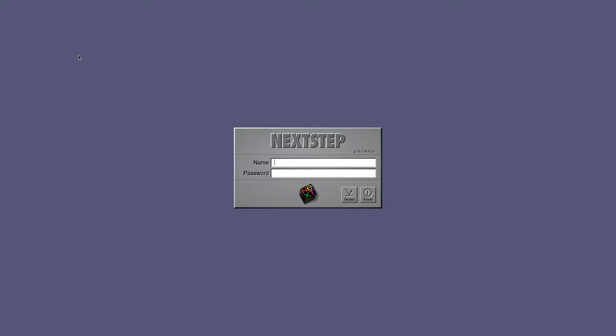For example, the upgrader has NeXTstep 4 on it, and the login banner has NeXTstep on it. Most likely what happened was Steve put his emphasis on the OpenStep specification and then got with Sun to create OpenStep for Solaris, and rather than have two names, NeXTstep and OpenStep, he decided to unify things, so he got rid of the NeXTstep name and created the OpenStep name. So you had OpenStep for Solaris, OpenStep for Mac, which was NeXTstep's own implementation, and that's why I think this had its name changed from NeXTstep 4 beta to OpenStep 4.0 PR1.